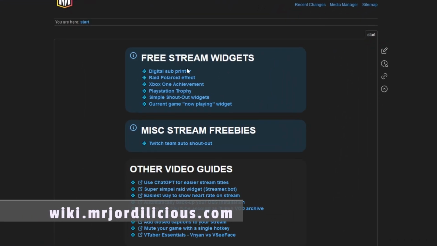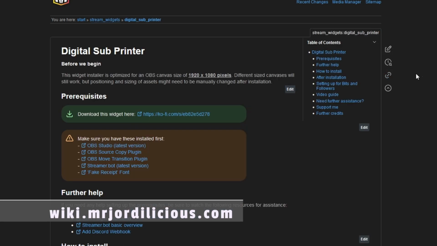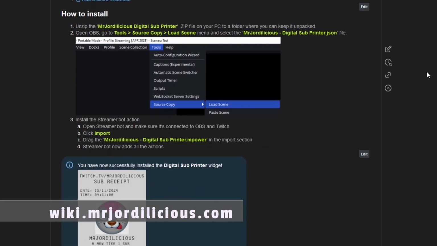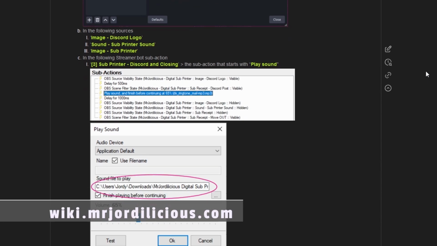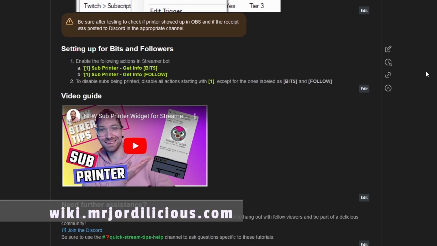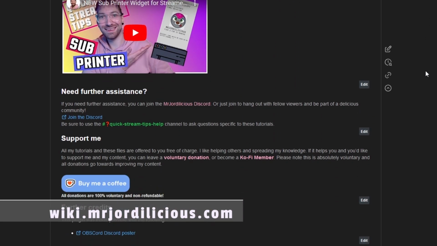And there you have it, those are all the widgets that are currently available on my wiki page. Now the wiki is going to be a live document, so whenever I notice any mistakes or whenever I can make things easier for you guys to install, I will update the wiki, so that's always going to be the latest version of these README files. So if you've downloaded any of my files in the future and the installation process described in the wiki is slightly different than what you've seen right here, just make sure that you always follow the wiki, because that's going to be the most up-to-date version.